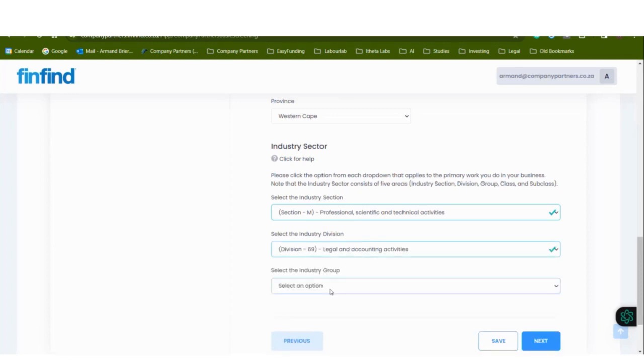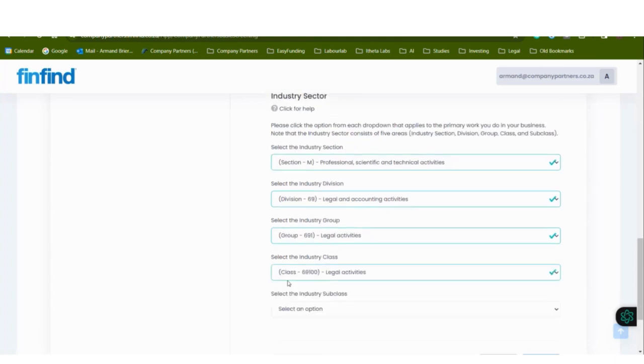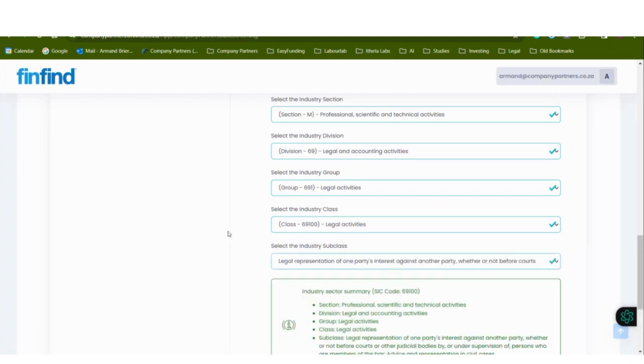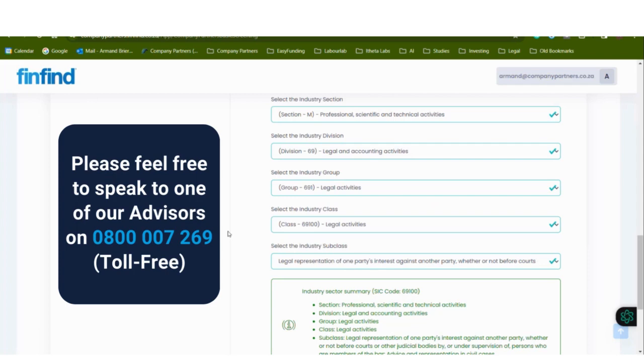This is very important as it relates to your CETA accreditations. It relates to determining the risk of your industry, SARS accreditations, and industry codes, and the like. Please try to select the most accurate representation of your services. So it will naturally not define every single industry available, but please select as close as possible and use your current CETA and business codes at SARS to guide. If you do not have those codes, please feel free to reach out to a company partner's advisor or consultant to assist you.